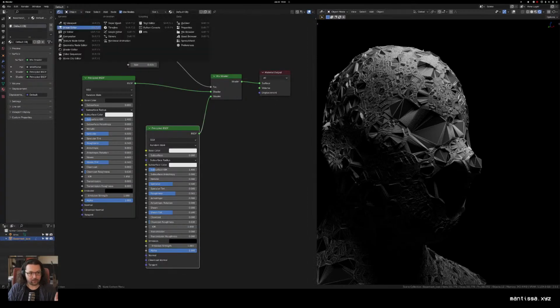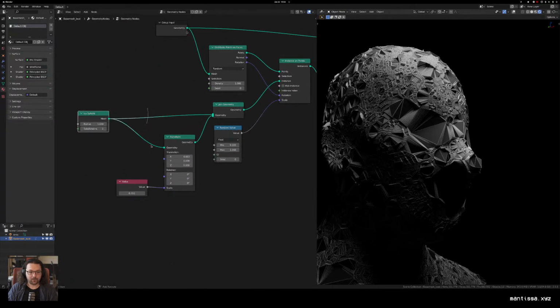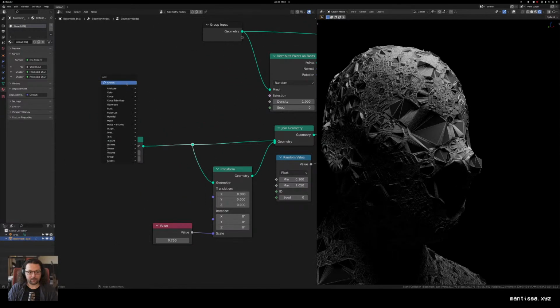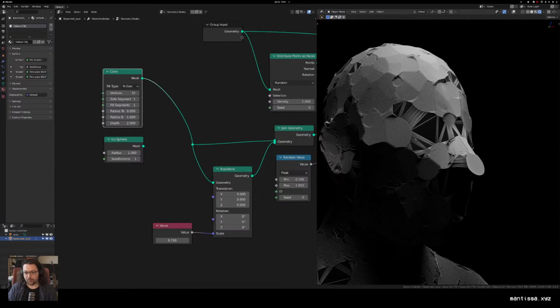Well, maybe wildly different is a little over the top, but you could very easily, this icosphere, if we just put a little dot node in between here, we could swap it out for anything. And because I've left the radius at 1 and do all the scaling afterwards, we can use this with a, let's see, let's try cone, see what happens. So now we get the cone shape.